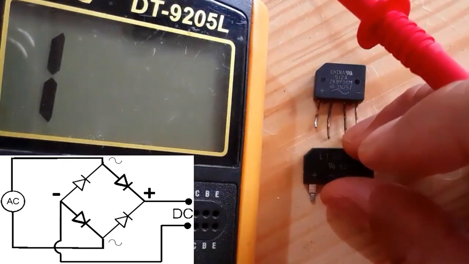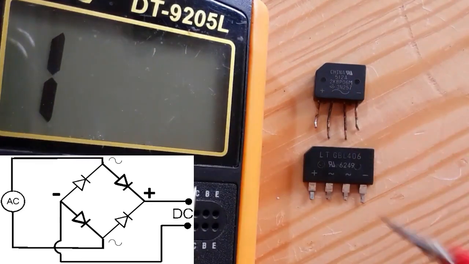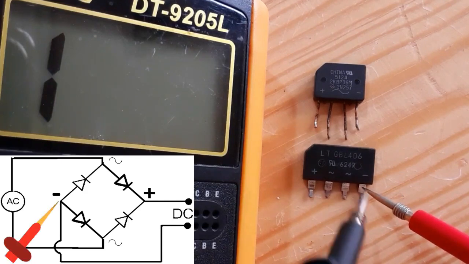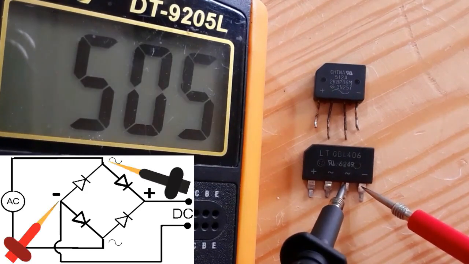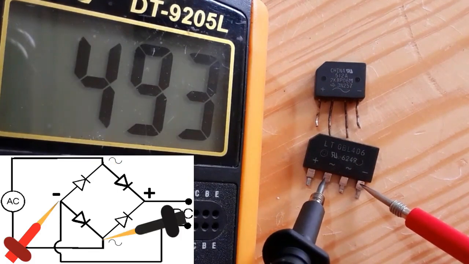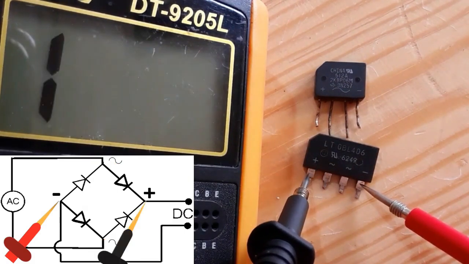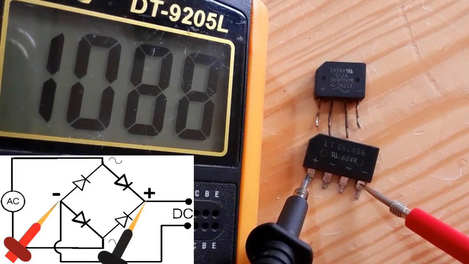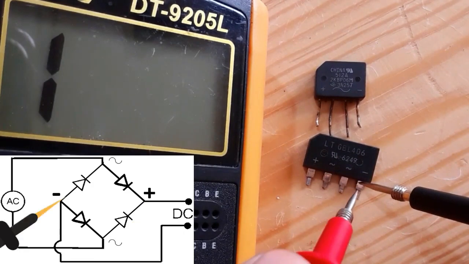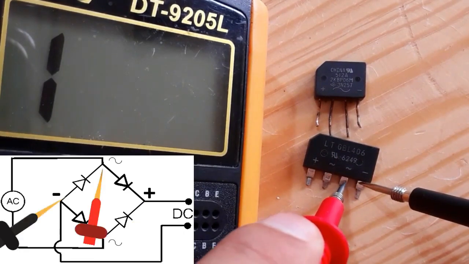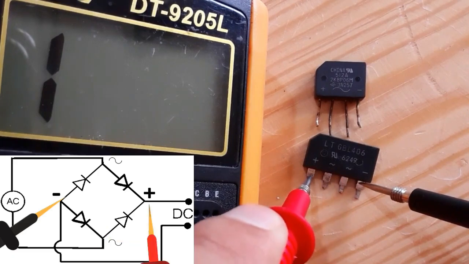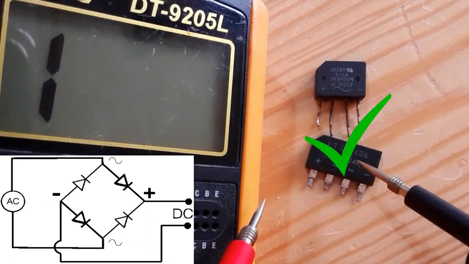So let's check these two rectifiers also using the same working principle. Here we have minus. Let's put the red probe here on the minus. Here we should get a reading of about 500, good. Here also we should get the same reading, about 500. And here a double reading or a double voltage drop. So this is a good bridge rectifier. If we switch the probes, we should get nothing. Nothing here, nothing here, and nothing here also, which means this is a good bridge rectifier.